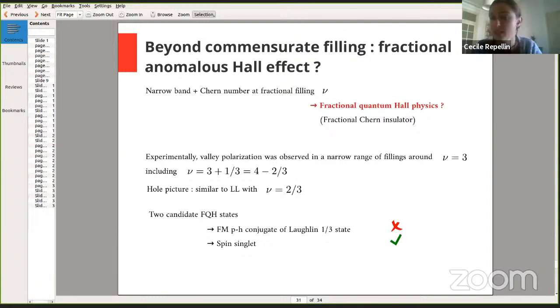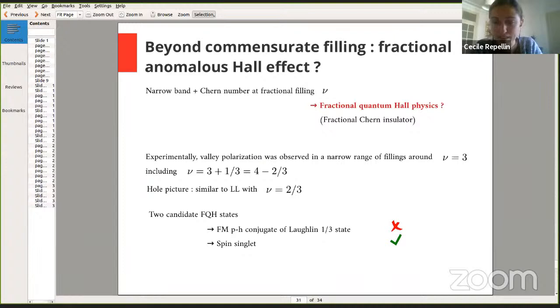And one needs to study the model numerically as well, to be able to conclude about the stability of a fractional Chern insulator. So this is what we did in a different work. And to choose which fraction we wanted to look at, we used experiments as a motivation. Because in principle, you could say, okay, let's study fraction 1/3. It's the Laughlin fraction. It's the first one that was observed in the fractional quantum Hall effect. It's the most robust one. The only problem is, if you look at the fraction 1/3, there was actually no valley polarization that was observed.